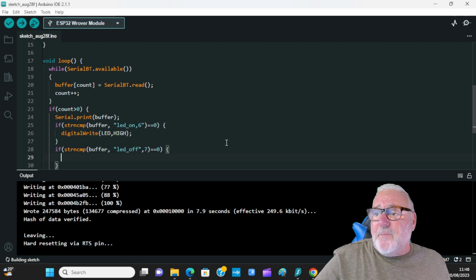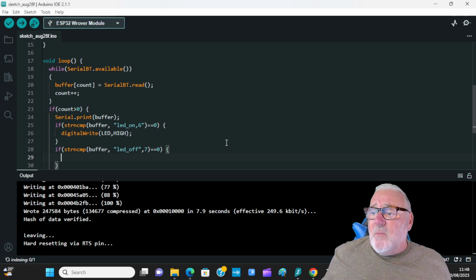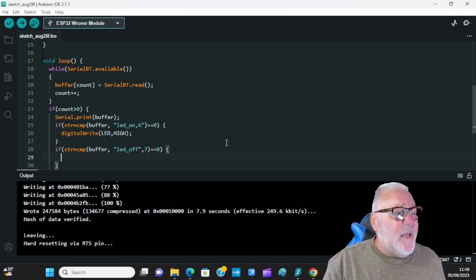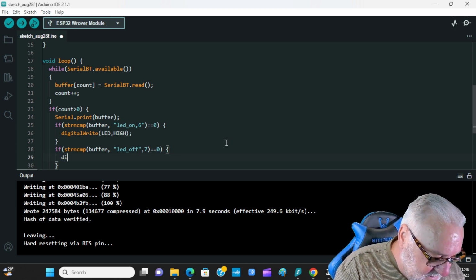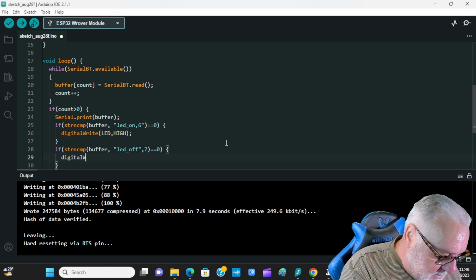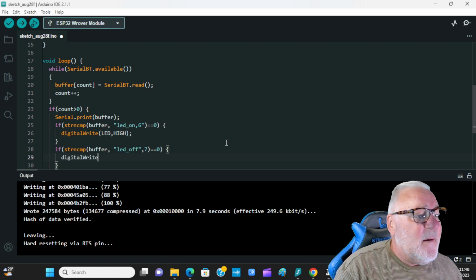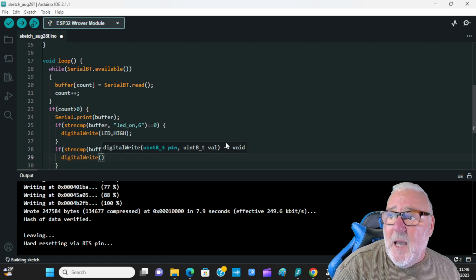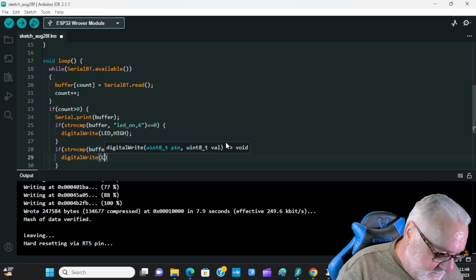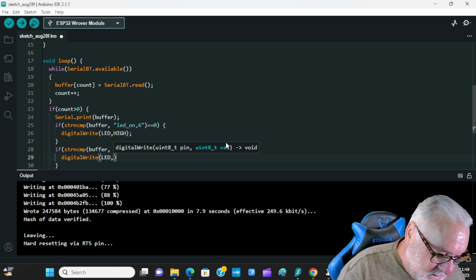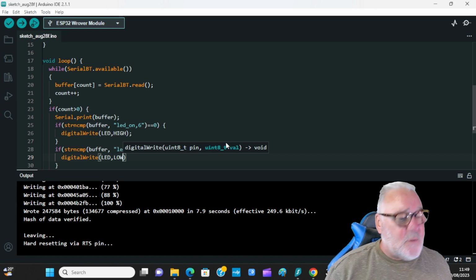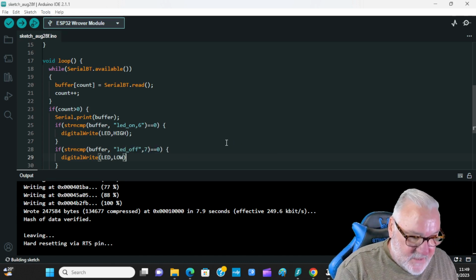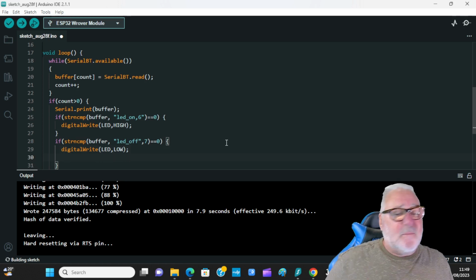And what we need to do here is a digital write, on, and it's LED, comma, LOW, all capitals. From outside the brackets, semicolon, enter.